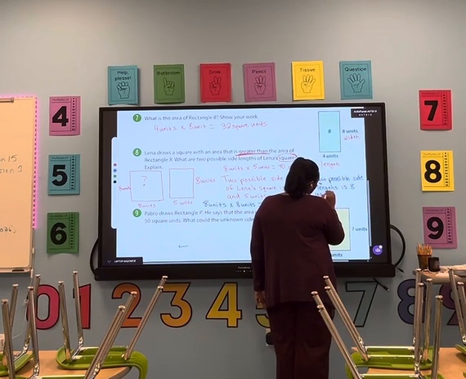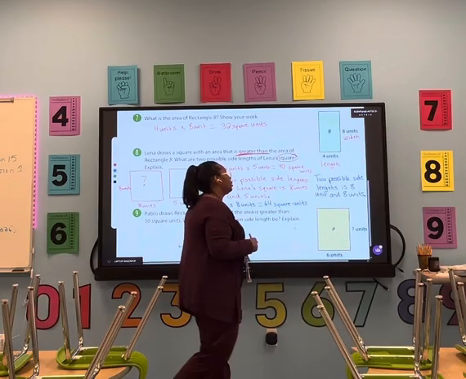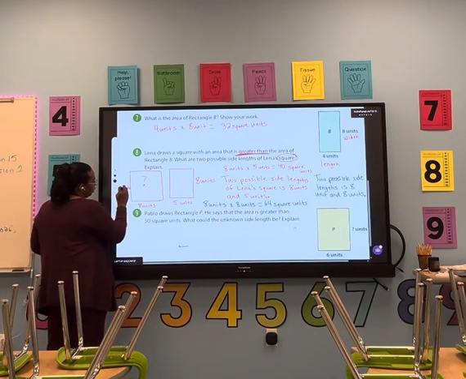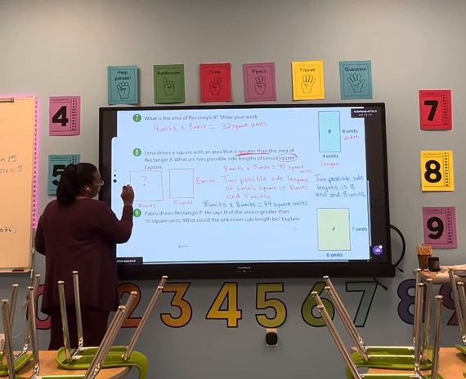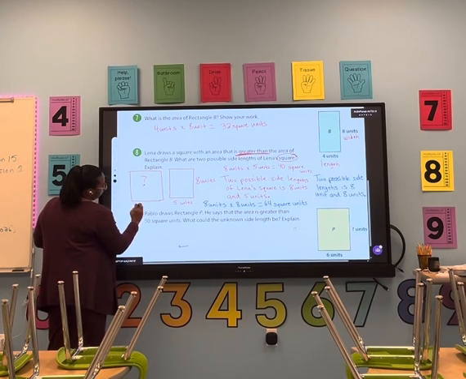Try to shorten it so I have enough space. 8 units and 8 units. All right, so that goes with this square. And Ms. Newman, just let me erase this because I want to make sure I keep the colors all the same with the numbers. So you know that these numbers go for this square here.